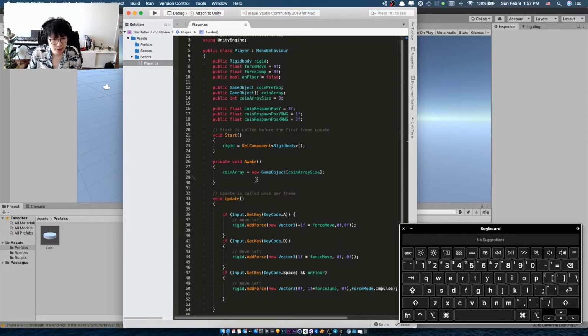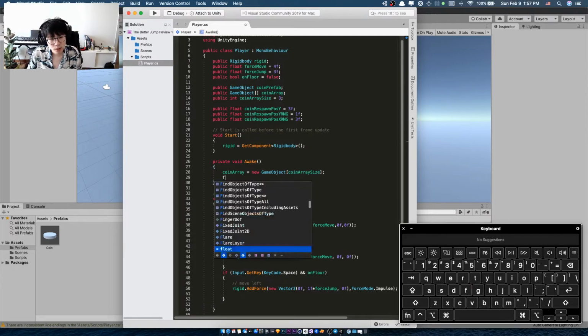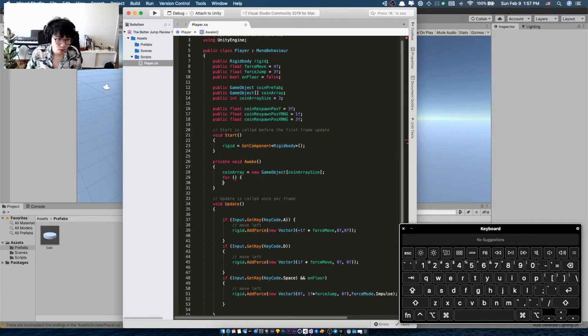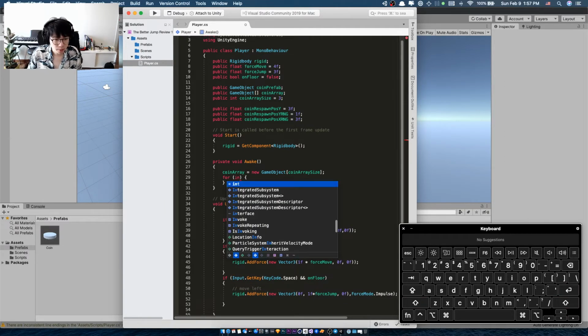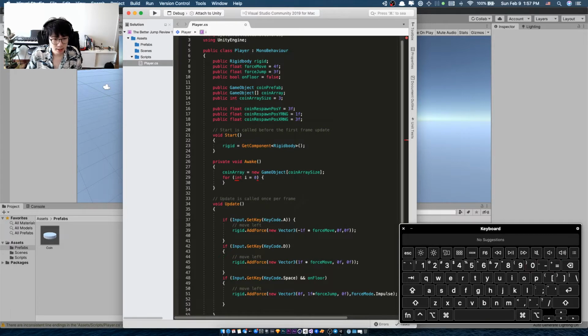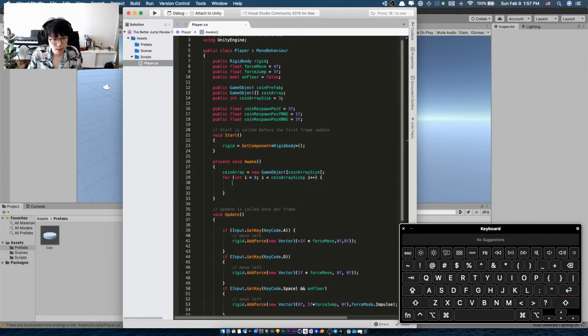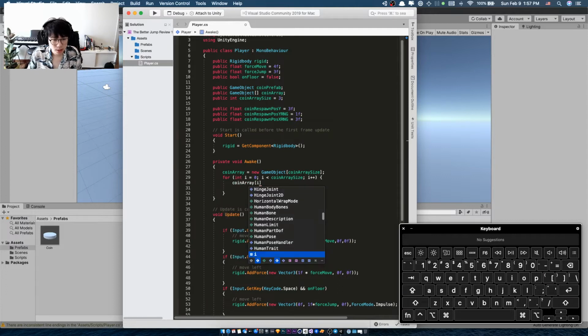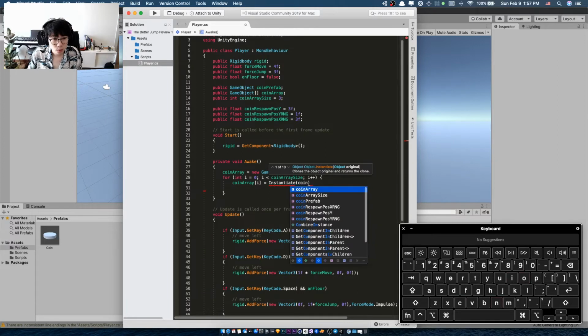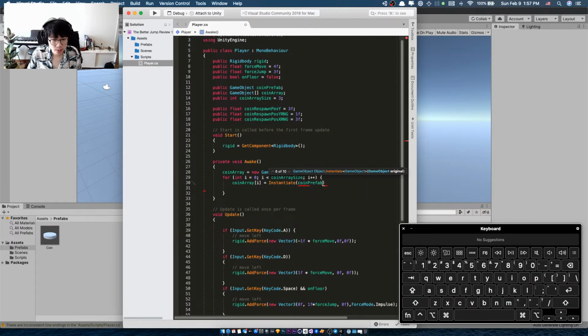And then what else? A for loop, right? We're gonna create the number of coins based on the coin array size: i equals 0, i less than coin array size, and i plus plus. Okay, and then coin array instantiate. We're gonna clone the coin prefab.